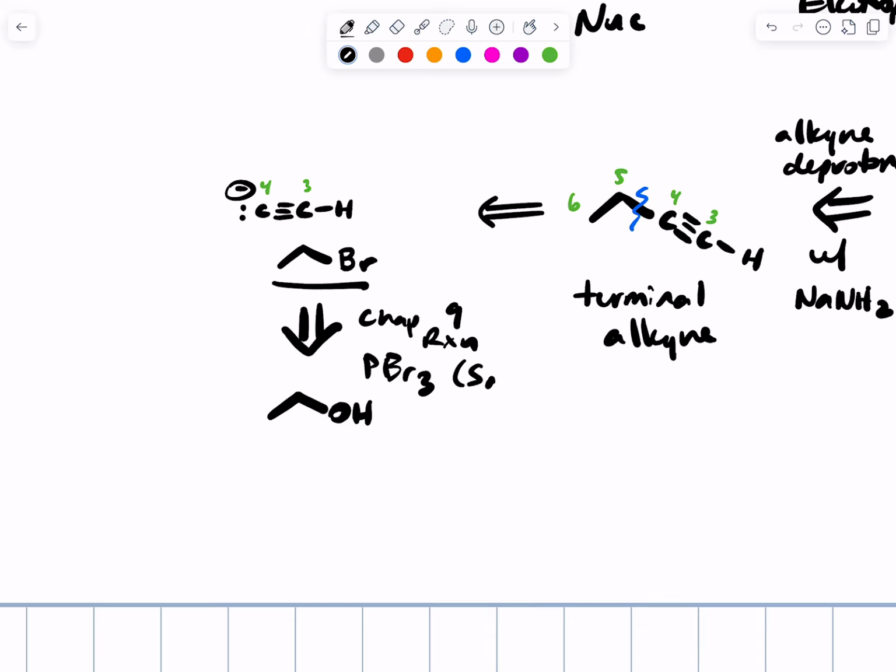PBr3 converts alcohols into alkyl bromides via an SN2 reaction. That would work great. HBr also works. So you can see that doing this is going to be frustrating if you haven't mastered the reactions. That's where flashcards can help you out, because if nothing's going to save you at this point from forgetting, okay, I knew there was a reaction somewhere that turned OH into a Br group, but how do I do that? Okay, so there's another ding, achievement unlocked. We are two-thirds of the way through with this.